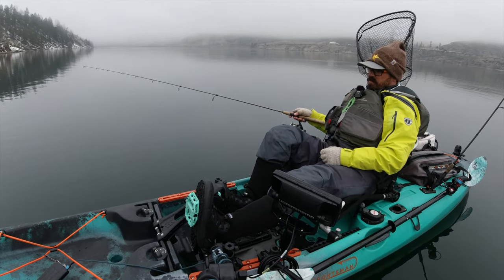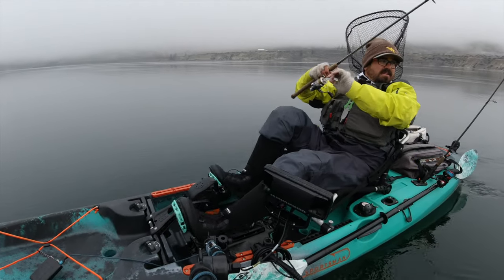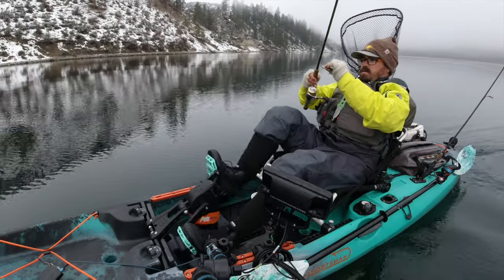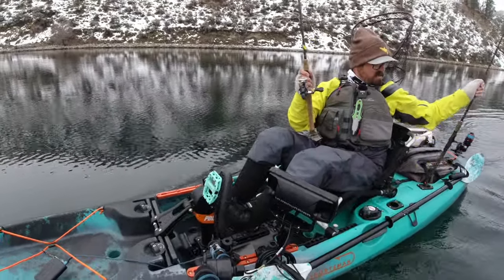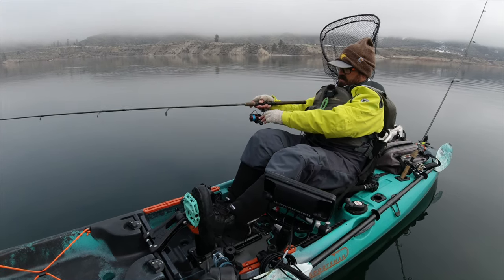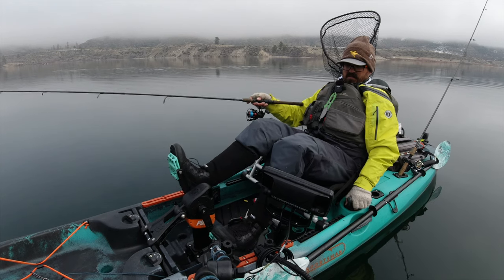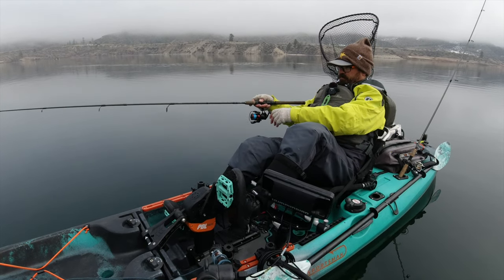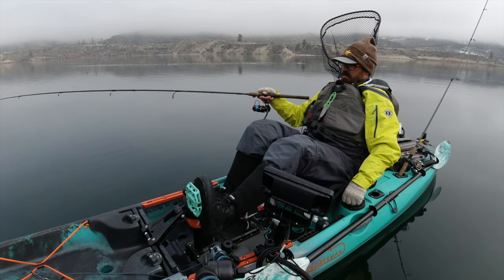We'll finish this drift since I'm already on it — it might just be temporary, just an eddy. Maybe we'll go back to night crawler on the next drift and see what I can get. Blade bait suddenly stopped producing. Got to be flexible — you can't get hung up on one thing. Walleye change, change, change, always changing. Until you find what's working, sometimes that pattern can only work for a short time. If I don't get one on this drift I'm gonna change up and move out to a completely different lane.